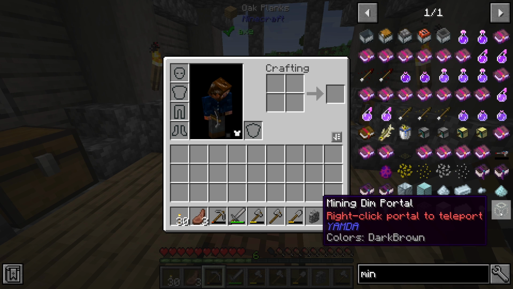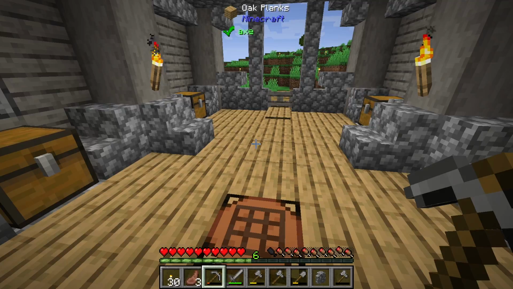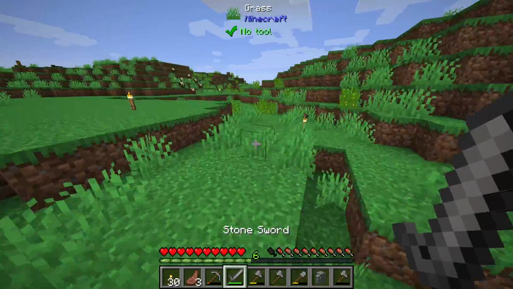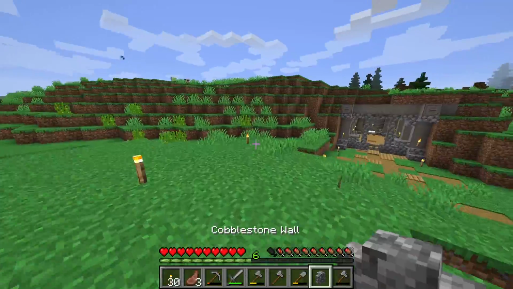So we have a mining dimension portal, but it's going to require an ender pearl and also some bricks. Now, the bricks is not the hard part. Ender pearl, we're going to have to work to get that. Hopefully, since we're in sort of this plainsy biome, we can potentially see some endermen at night. We have to be pretty careful, though.